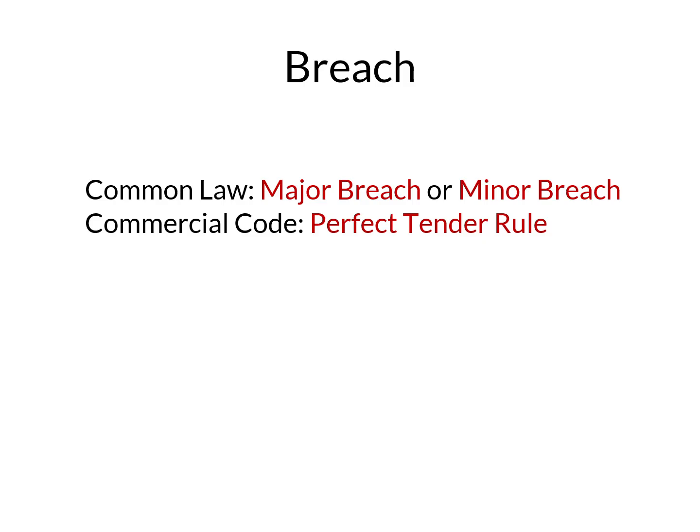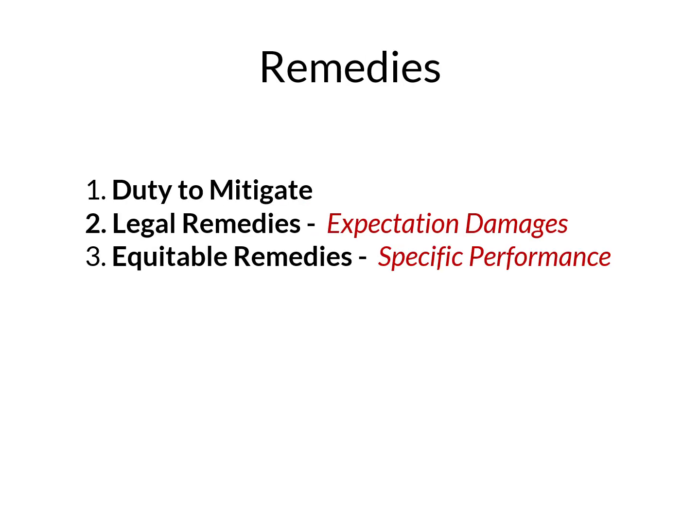Slide 6. There are many types of remedies for breach of contract. But before applying a remedy, we must discuss the duty to mitigate rule. The duty to mitigate rule, otherwise known as the avoidable loss rule, requires the non-breaching party to avoid any losses due to the breach if possible. That is, neither buyer nor seller can make the damages from the breach worse. Remedies for breach of contract can be legal or equitable.